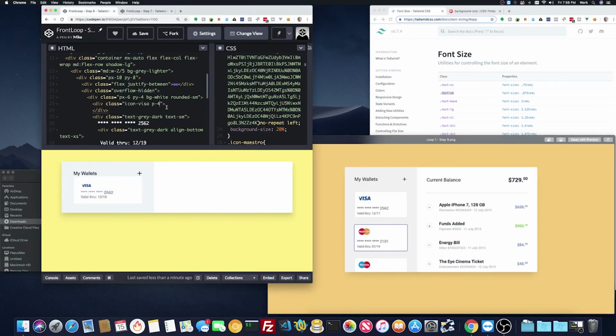Visa padding 4. Padding 2. Okay, but then this padding went away, so padding 2. No. Let's just do padding Y2. Do padding top of 4.